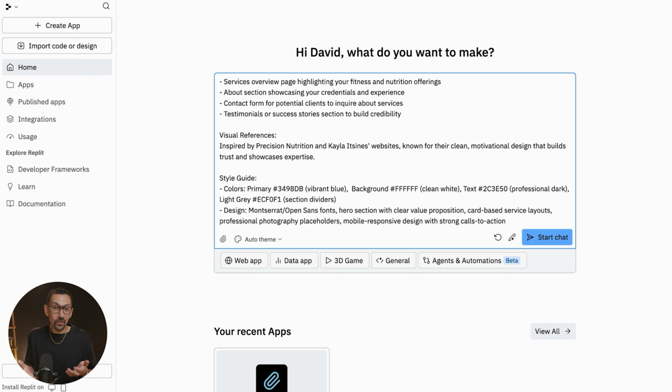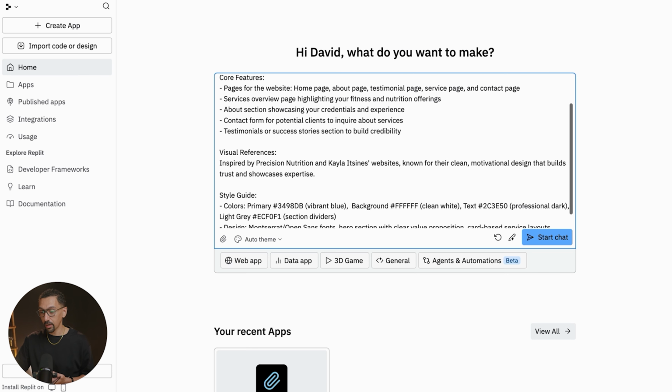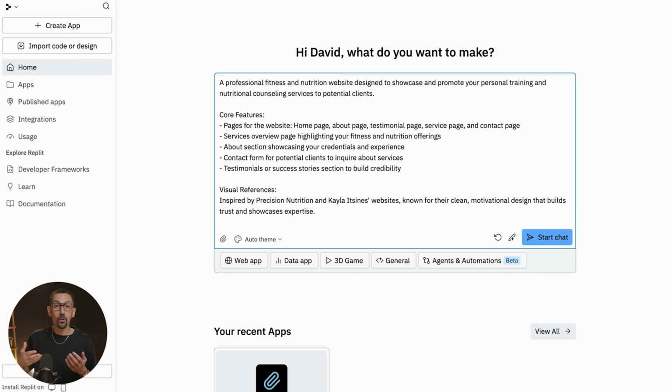Now, this is a conversational AI, and so it can understand everything from a general idea all the way to specifics. So for example, for colors, you could just say, I really want a vibrant blue, and that would be enough. Or you could say specifically, I want this specific color or this specific font, and it will go find it for you. And as you can see here, this is a great starting point for us to really build a beautiful website.